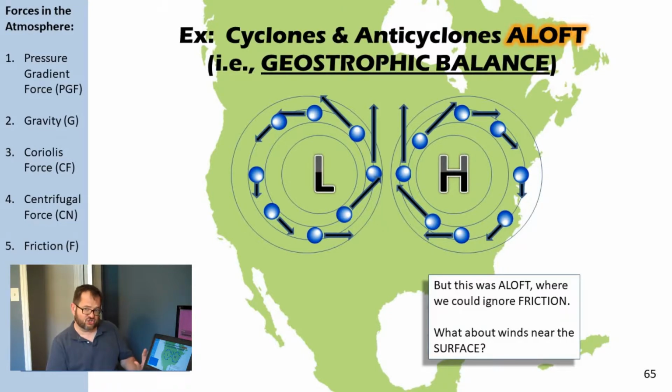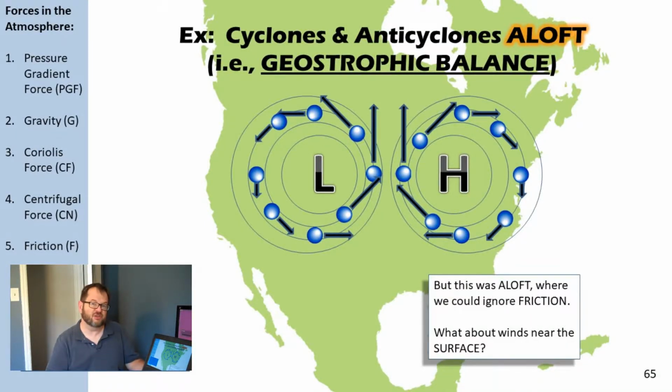Now, all of this that I showed you, once you know it, that's actually pretty easy. I can give you a map. You're going to have maps in the lab and so on, where you have contours of pressure. You can figure out, just as long as you draw the winds so that they're parallel to the isobars with low pressure to the left and higher pressure to the right, you're golden. It's going to work great.